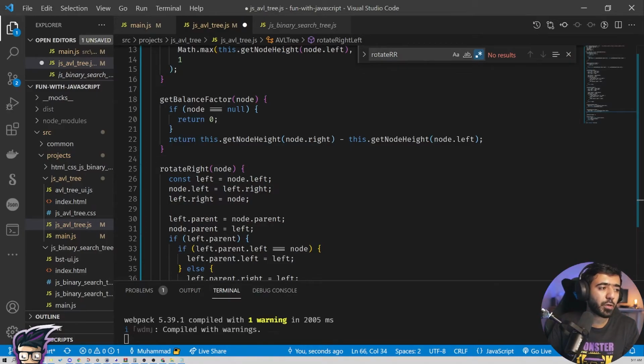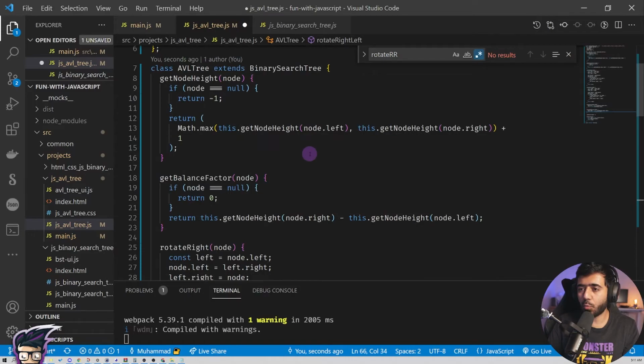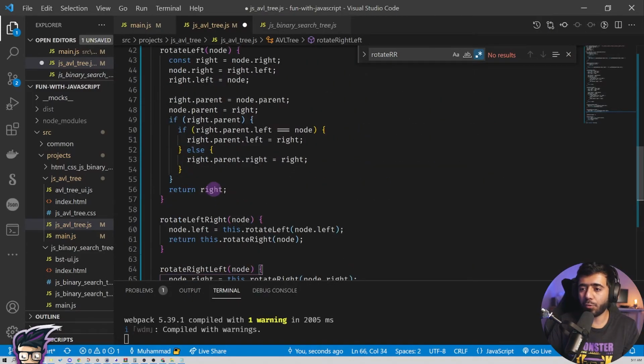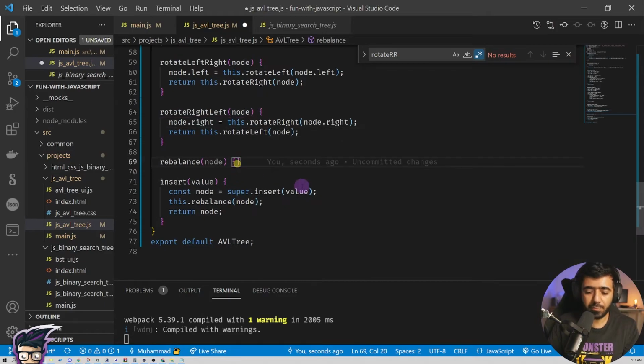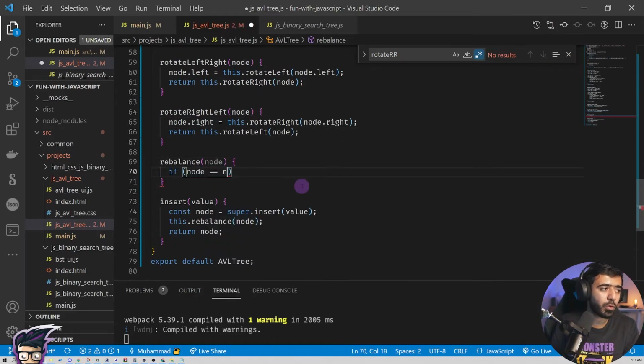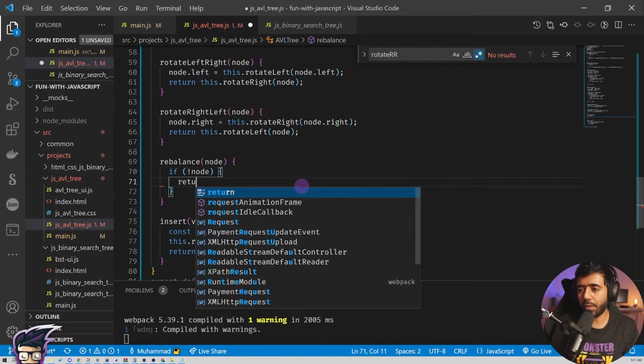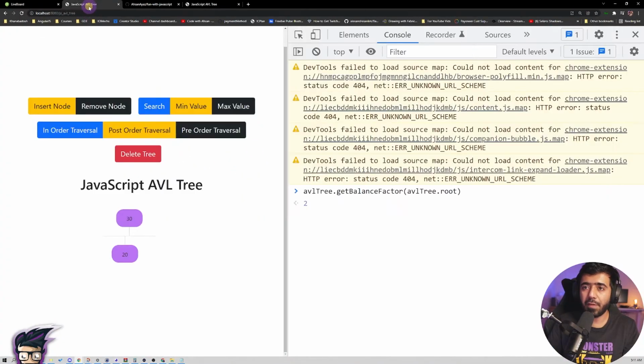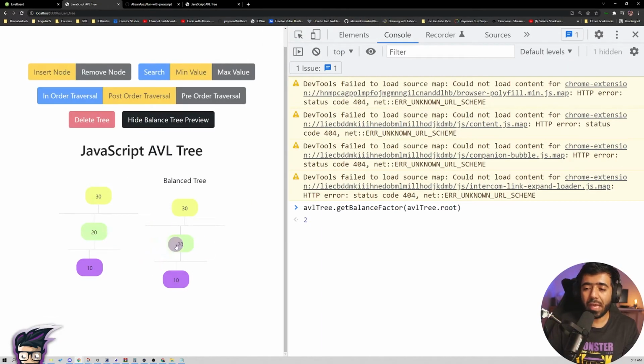Now that we have this, we need to implement the rebalance function, which is the main function right now. So what we are going to do is we are going to start with checking if the node is null, because if that's the case, we don't need to rebalance anything. So we are going to say something like if node equals null, or if not node, then we just say return, right? Otherwise, we first get the balance factor of this node that we are talking about. Now, there's one important thing to know. When we add a node into this tree like this 10, what happens is that this is the node that we get in the code. So we start balancing from this 10.